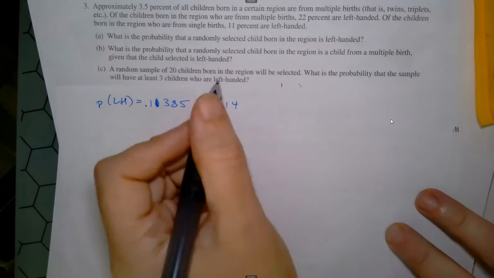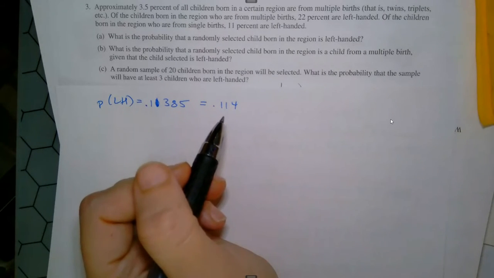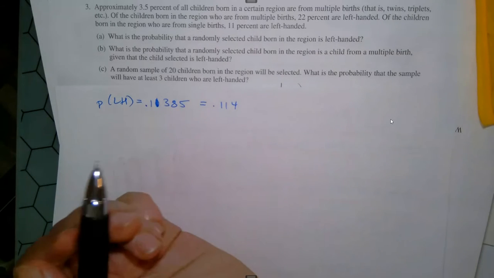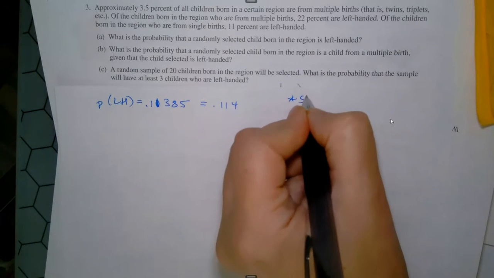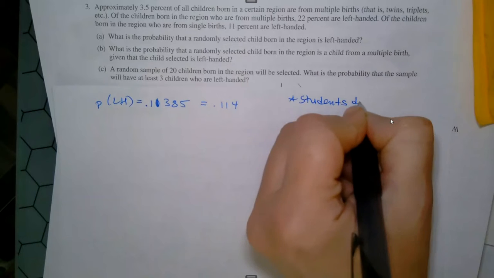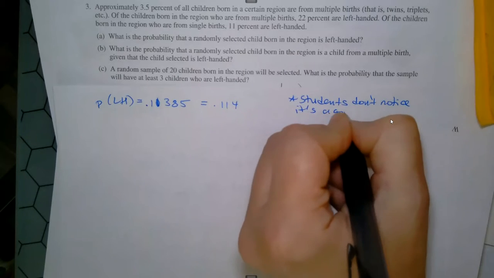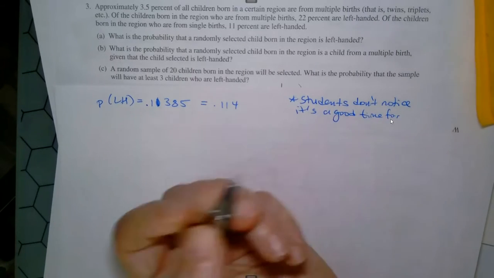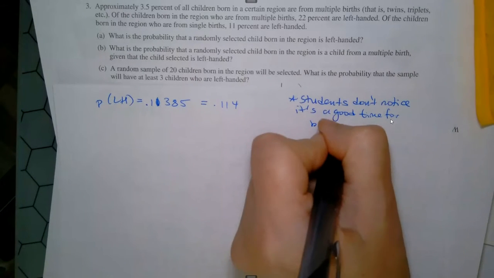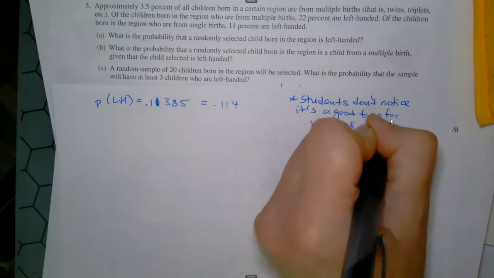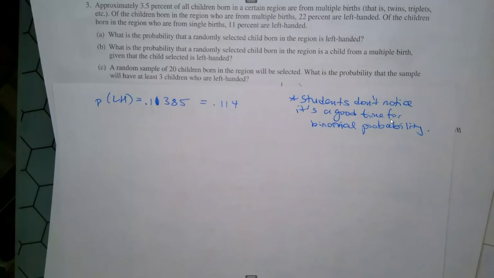So let's take a moment and figure out why this is a binomial probability problem. In the notes for the first assignment for binomial, it said, what is an error that students make the most? The biggest error with binomial problems is students don't notice it's a good time for binomial. So people try to do it different ways that are much longer instead of using the binomial probabilities. So just a heads up, that's very common, even with multiple choice questions. Just not noticing it's time for binomial.